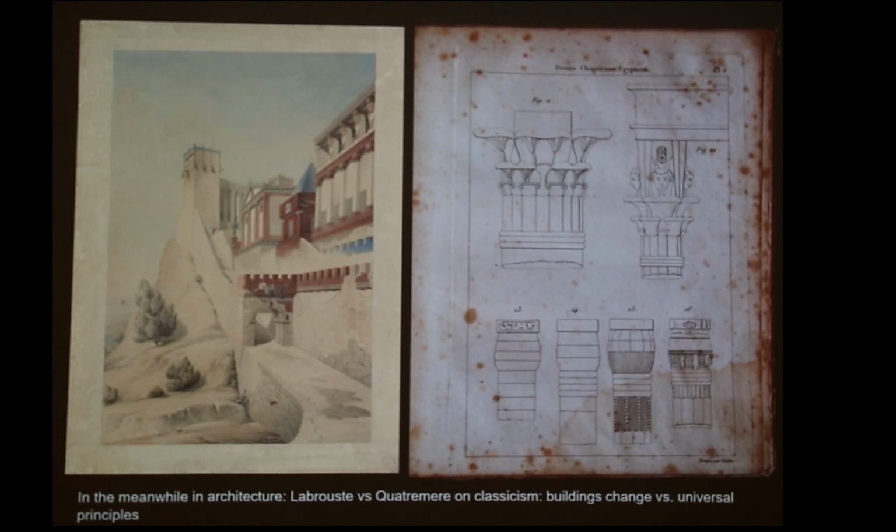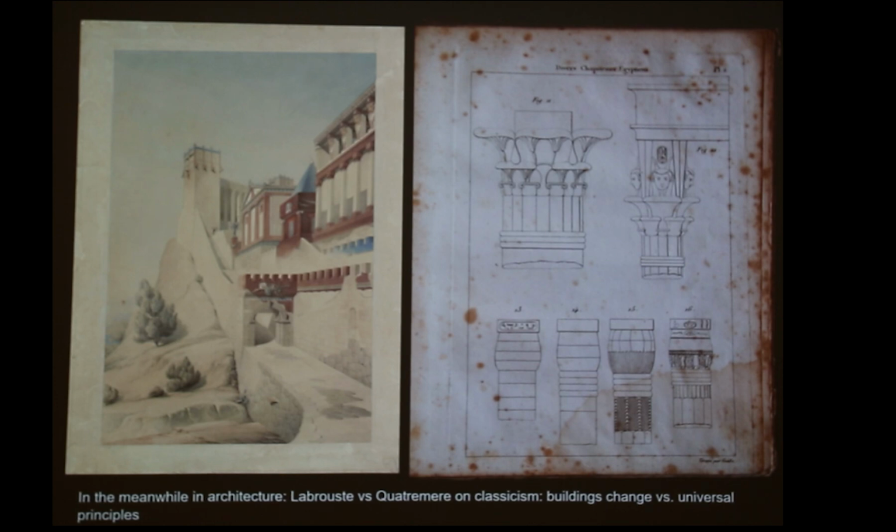And the conversation that they are having is not so distinct from what's taking place also in architecture. This is Henri Labrouste and Quatremère de Quincy, who are debating the origins of architecture, particularly classical architecture, and Labrouste pushes forward the statement that buildings change. There is no such thing as a singular origin, or that origin is always going to be eluding us, versus Quatremère, who is saying there are universal principles. So for Quatremère, there are three types in architecture: a tent, a cave, and a hut, basically. And all forms of architecture can be traced back to that.